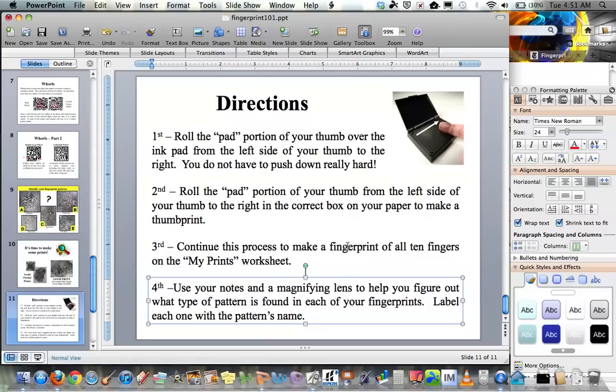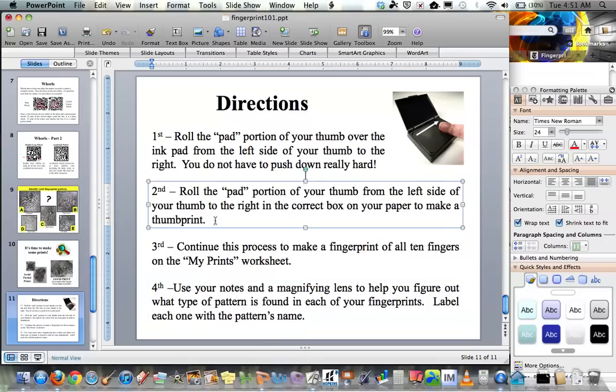Alright, after this video here, go back to Moodle and there will be a second video on how to take the ink prints. Please, please, please practice many times on scratch paper. I've also written those instructions on Moodle, but practice many times before you try to put them onto the final paper. You want to think about how hard you have to press and how much ink you have on your finger and whether or not your finger is shaking or smudging. So practice lots before you get your final prints.